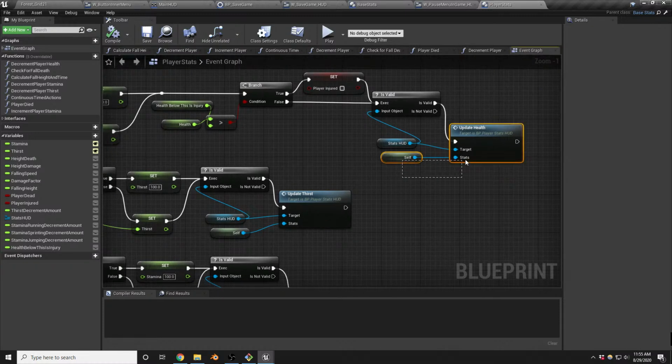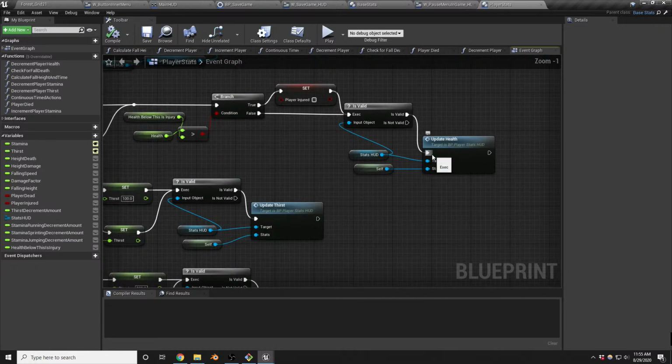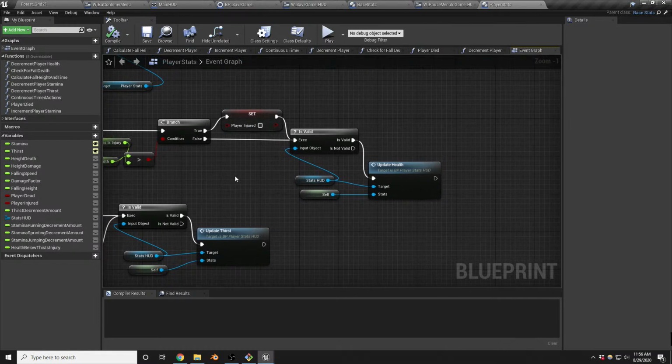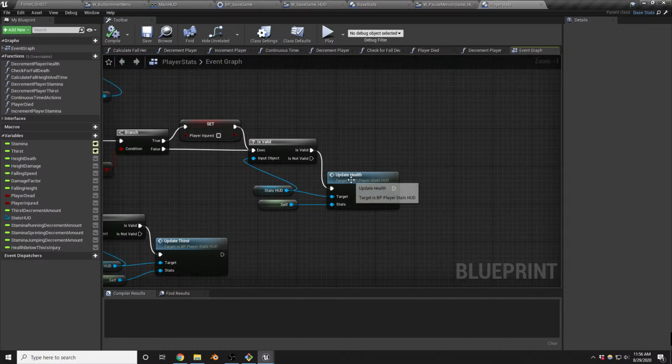So let's actually try that real quick. So this is updating the health bar, and so let's get this. But the thing is, this one has a stats HUD. I'm not sure if I can get to that. Let's try this. I guess I might have to do a little bit of rework around here. So maybe combine all these update statements into one. So whenever you load, you can update all the stats at once, right? But right now it's going to be kind of crude, so I'm just going to do an update one stat. So let's try that. See if that would work.